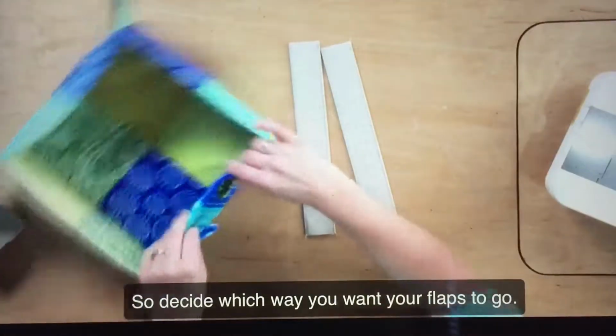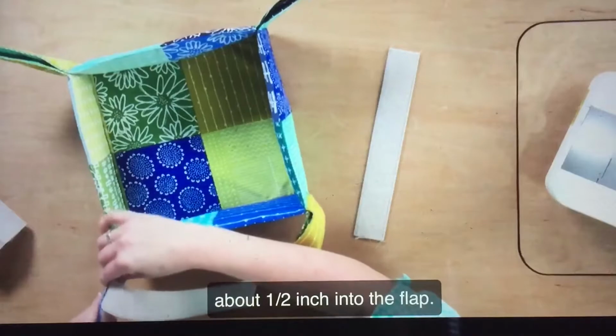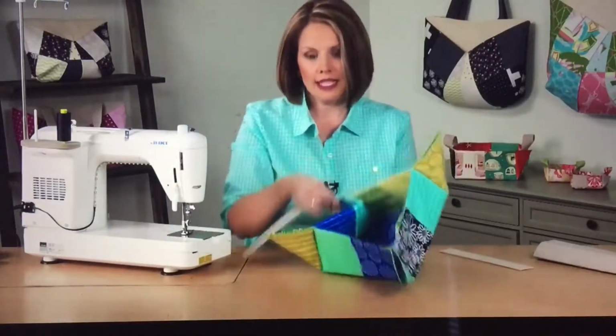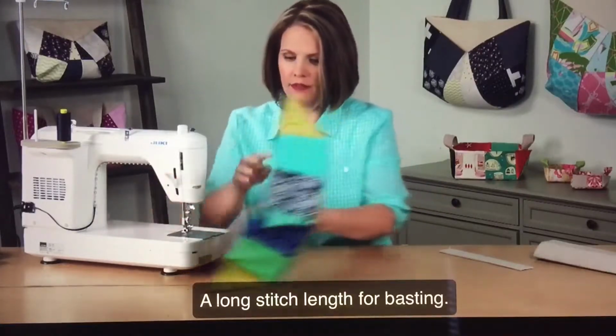So decide which way you want your flaps to go. I want these flaps to turn in like this. So I'll take a handle and insert it about 1/2 inch into the flap. Now, you can pin this if you like, but I think it's easier just to go ahead and hold it and stitch it. And I'm going to baste it in here, a long stitch length for basting.